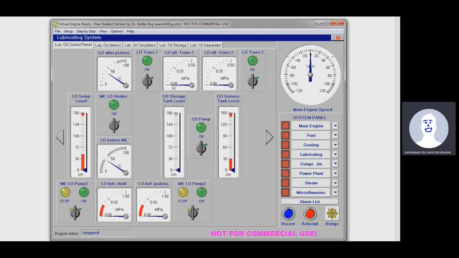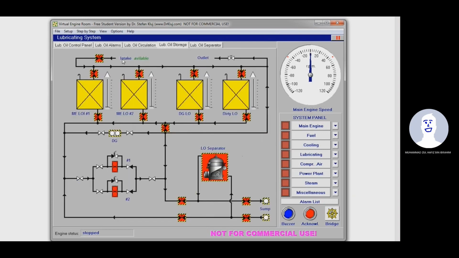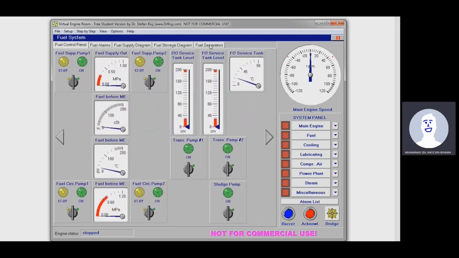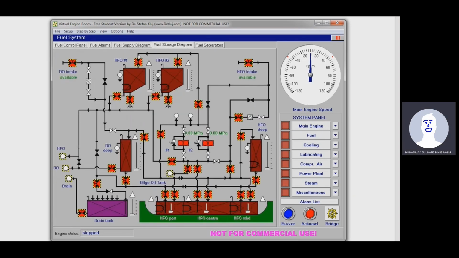While that's filling up, I'm going to fill up the diesel generator lube oil tank. Then get some fuel in there as well.